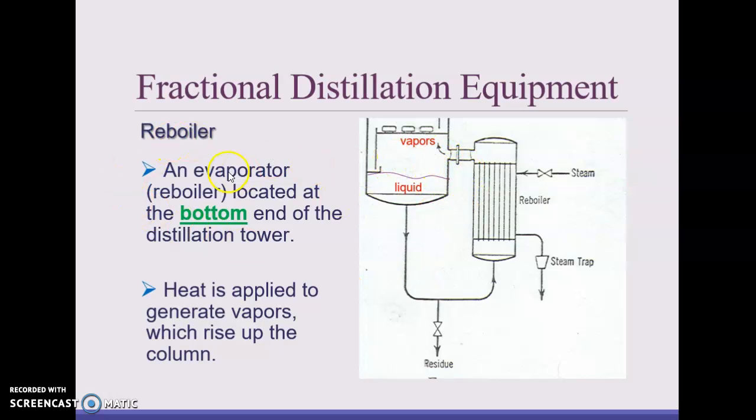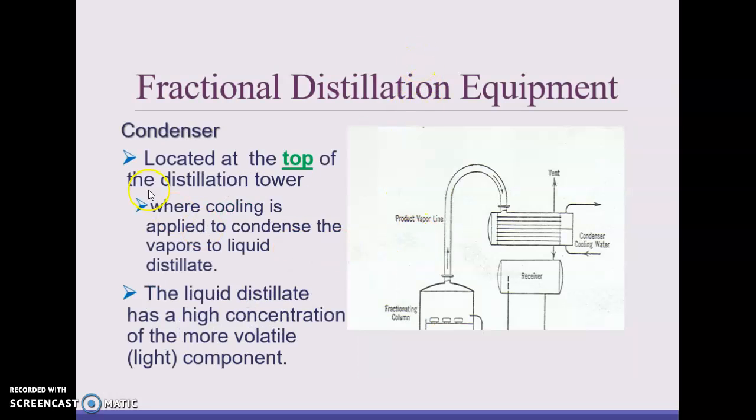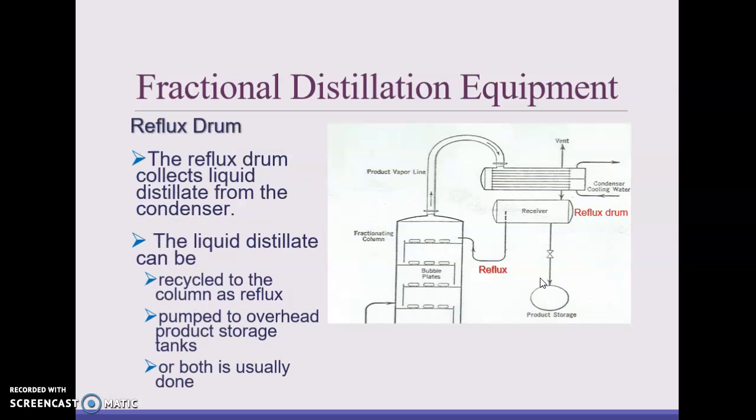You can have the reboiler. This is basically a reboiler or evaporator at the bottom, and it's constantly heating up this column so that you get the vapors coming up the top and the liquid at the bottom. The high boilers stay at the bottom. Then your condenser takes all of the vapors off the top and passes them through the heat exchanger, which in this particular instance is a cooler, and then the liquid distillate comes out and goes into a reflux drum. This reflux drum collects it, and you can always reflux it back through the column.